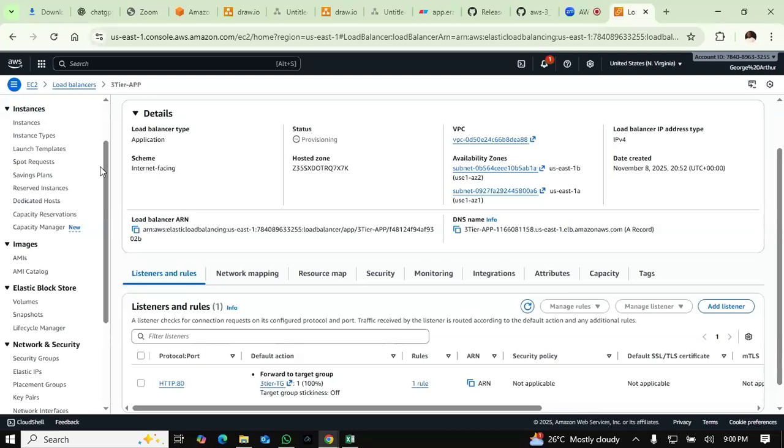right? But with auto scaling, if you are even using 1 GB, and then people begin to access your application and it cannot withstand it, what it does is it will just add another instance so that it can support it. You understand? Okay.